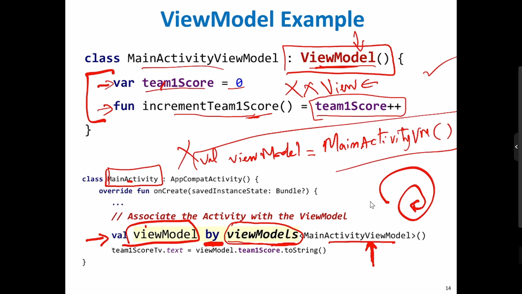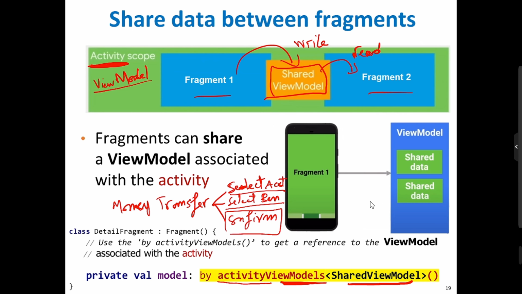So a view model class, something similar to this. A view model that has some data and some methods. And basically the data and methods in this class are shared across fragments. And in any fragment, you can access this view model by simply saying, give me a fragment. By the way, this should be equal. Say, please give me the view model by using this helper function called activity view models, and you give it the data type of the view model. And that's it.